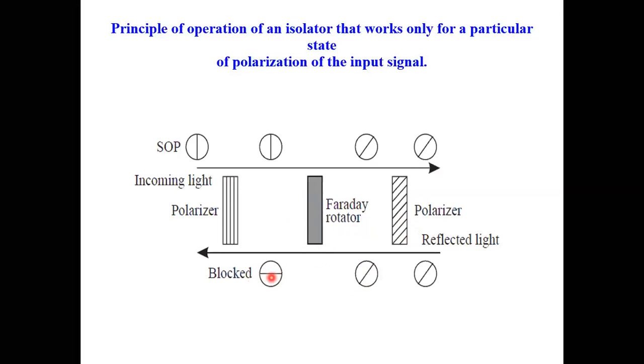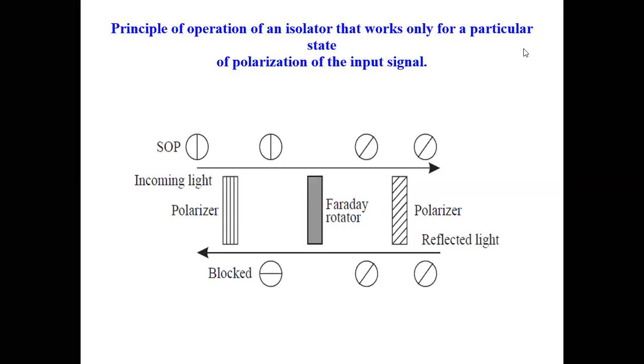I hope you people are understanding this. Okay, so now my phase shift is 90 degrees. So this becomes horizontally polarized now. Now it comes to this polarizer. This polarizer will work only for vertically polarized, or you can say the state of polarization is vertically polarized. Now it is horizontally polarized. So what will happen is this signal which has entered the isolator is blocked by this polarizer, and it will not come out from the input port, or it cannot go ahead towards the source. Is this clear, all of you?